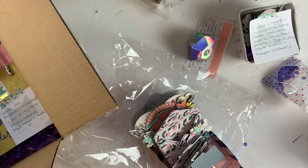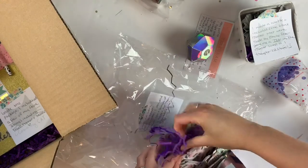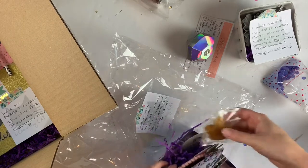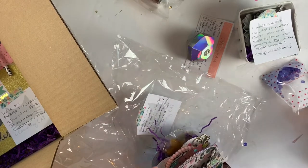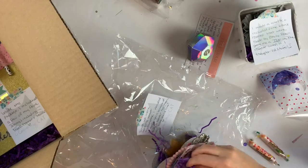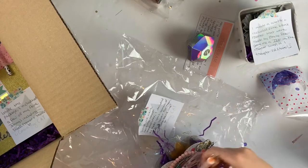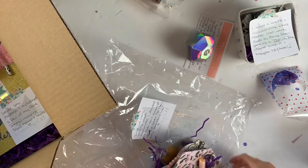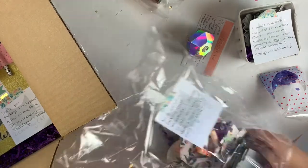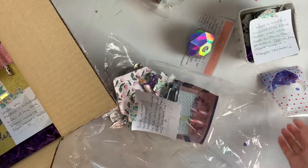So let me get some crinkle paper. And I wanted to include that candy there, and then a little bit more crinkle paper, and we'll put that candy in there. There. So there's a special treat in the memory dex card. Sorry, I don't know if you could see that, but there we go.